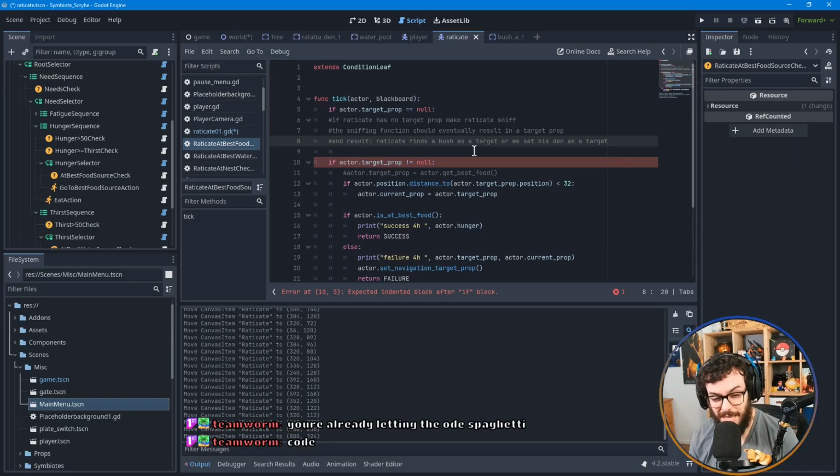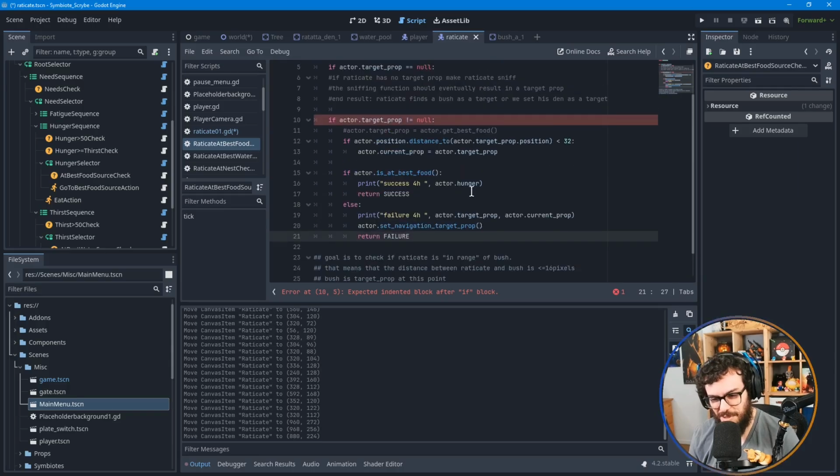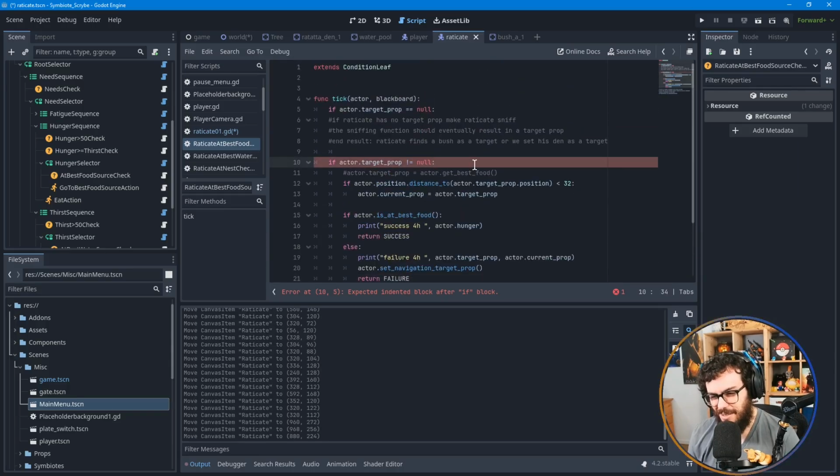I'm already letting the code spaghetti. Sounds very funny. There we go. Yep. Now it's a statement that makes sense. Ode spaghetti code sounds like a song dedicated to spaghetti code. Yeah, I kind of am. All right, fine. We'll take it out. There's no else. There is only if null or if not null.